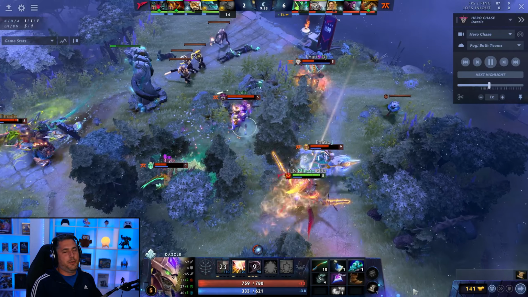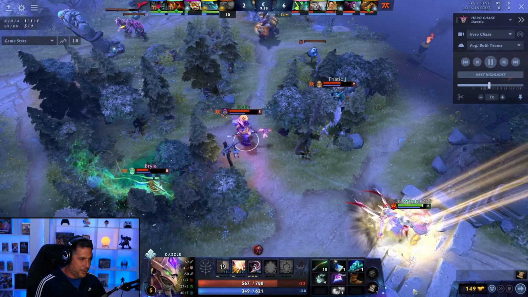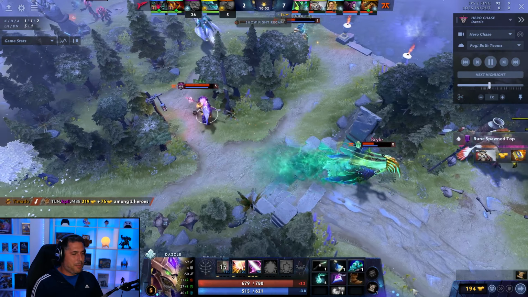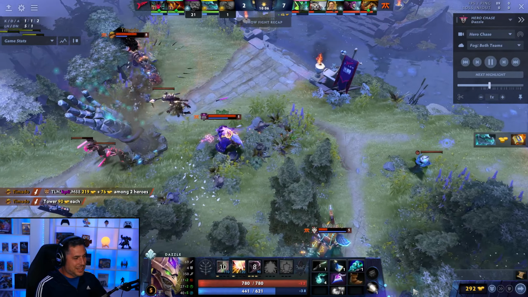I know you're going to get griefed with the Shallow Grave misses, and you're going to get pinged, and you're going to get reported. But you know what? At the end of the day, it's what the pros are playing, and if you want to practice a really viable position 5 right now, Dazzle's the guy. So let's talk about how to play him.